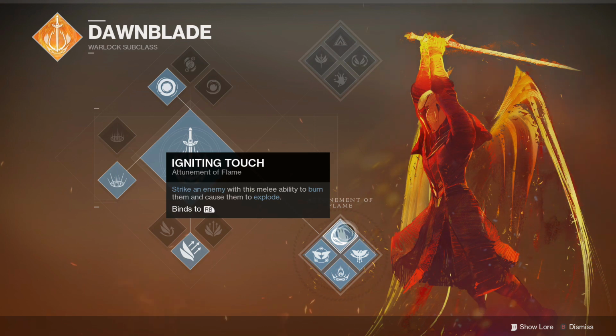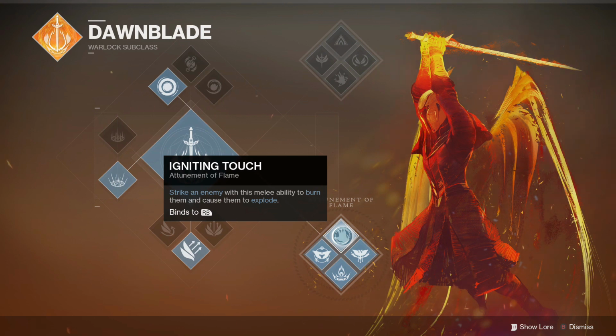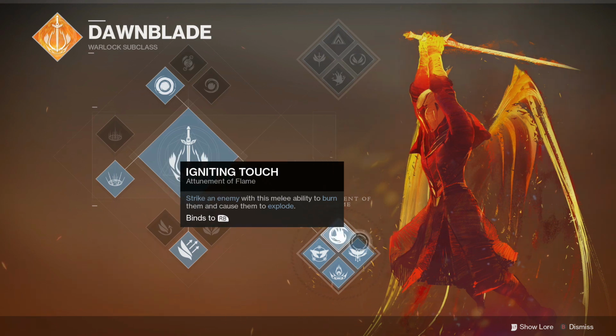So first up, we've got Igniting Touch, which is: strike an enemy with this melee ability to burn them and cause them to explode if you get the kill. It's a pretty decent melee ability, mainly for PvE, not too great in PvP, but overall, it's not too bad, it's nice to have.